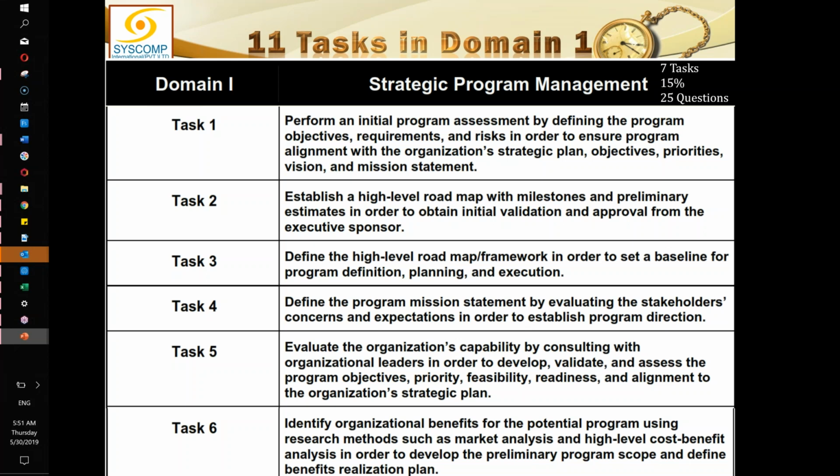We did have a roadmap, so that roadmap defines what benefits are to be delivered at what time in the life of the program. So that is the benefit realization plan. It is based on the roadmap we have established. When we define the benefit realization plan, that will tell us what benefits should have been delivered at what stage in the program, and that also clearly defines when which projects should have completed, right? Because those projects, if completed, will be able to realize those benefits. So this is the benefit realization plan, which we come up with in task number 6.